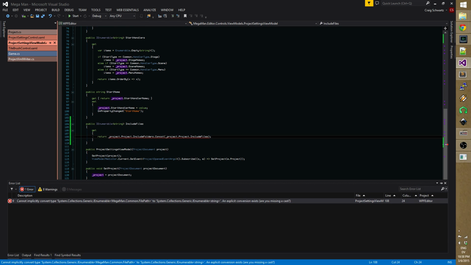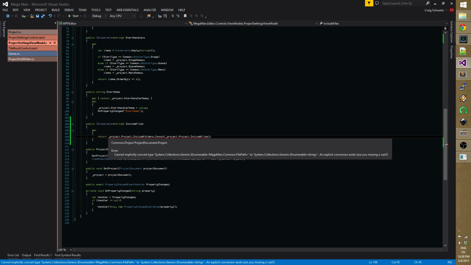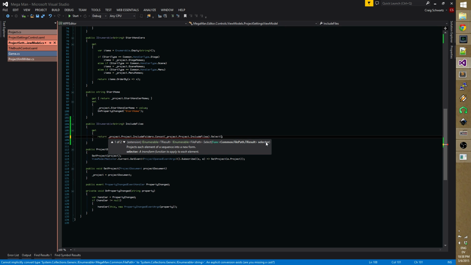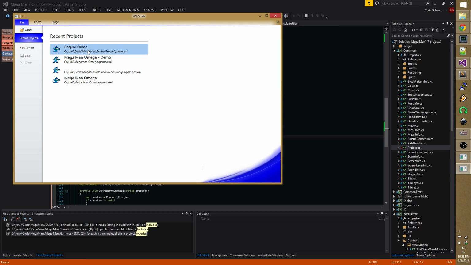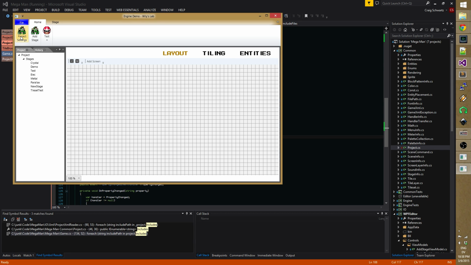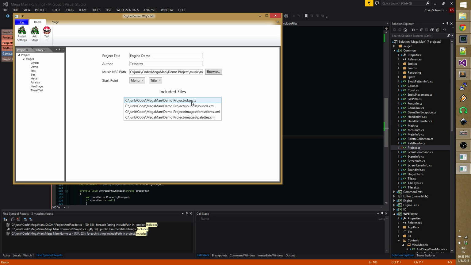And finally, here we go. Include followers, concat, all that stuff. Select path.absolute. So again, even though they're stored in one common way, the file path class, when we write back to the XML, we store relative paths so that the games can go across people's machines, and we can also display the absolute path when you're working on it yourself. So, for example, there, it shows all of my absolute paths.